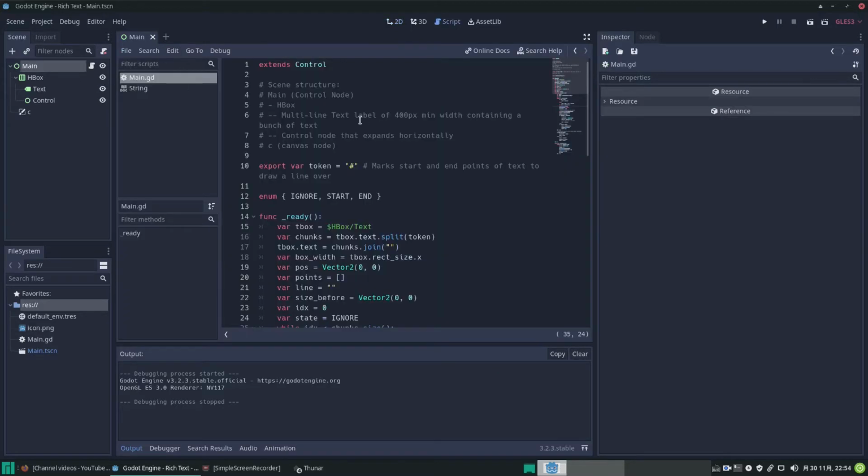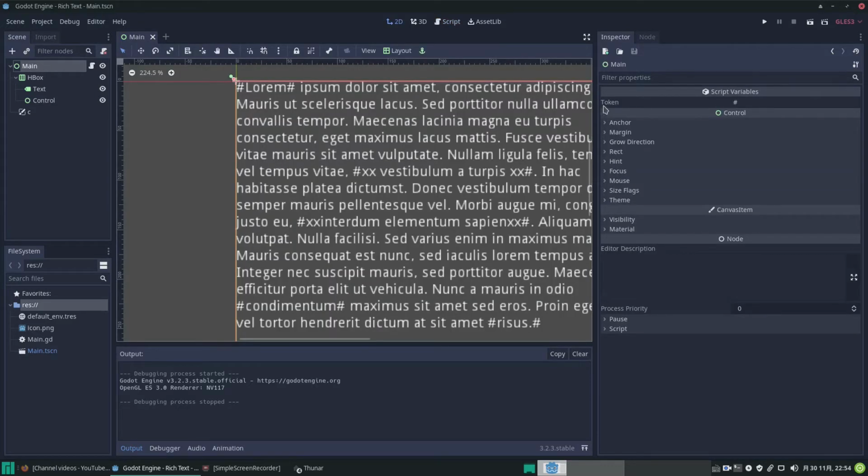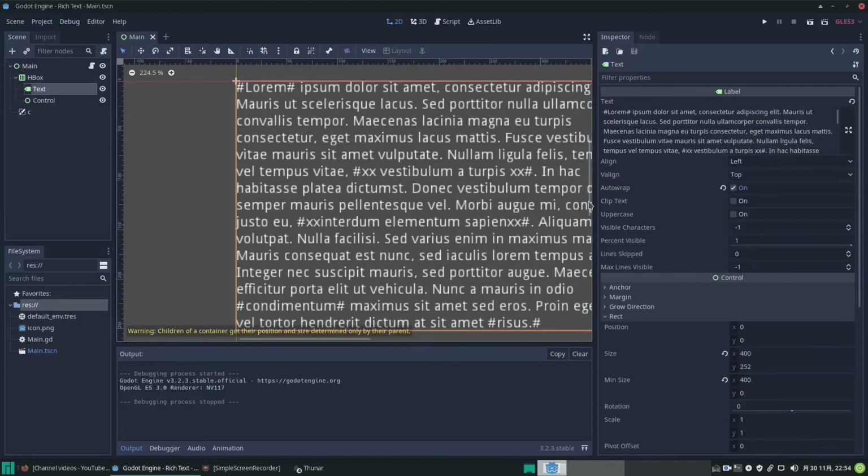Notice how even though we've got it lowercase there, the editor makes it Token. It makes it more user friendly, with the first character uppercase. And then we have our token, which we could edit. I'm leaving it as this hash because you choose basically a character which you are not going to use again in the normal text of your scene. So you could use exclamation marks or whatever you want to use, or backticks, and that kind of stuff.